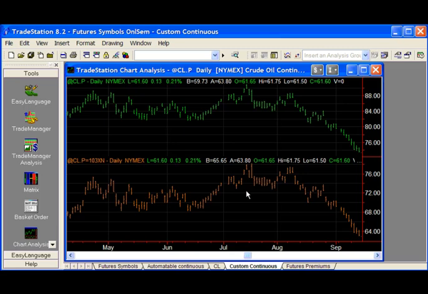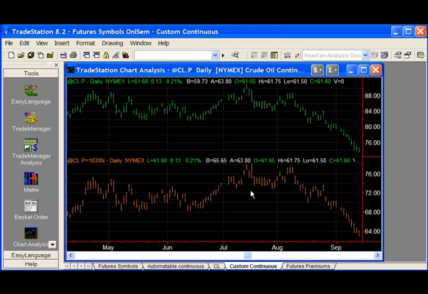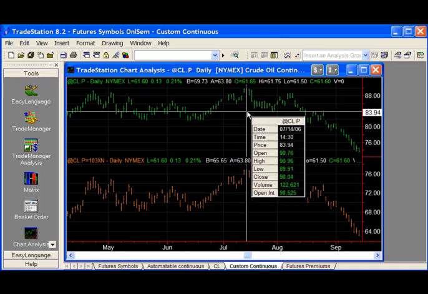And I'm just kind of highlighting this idea of what the back adjustment rules are, what their implications might be. In creating a quote-unquote raw price history to look at what the absolute levels reached might have been, an unadjusted contract may actually give us a better picture on what the absolute highs and lows may have been. Oil reached into the 70s, well into the 70s, but it didn't actually reach 90, and it appears to have reached 90 on a relative basis because of the back adjustments.